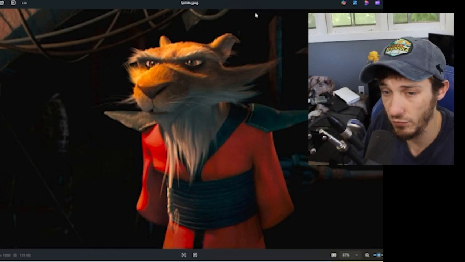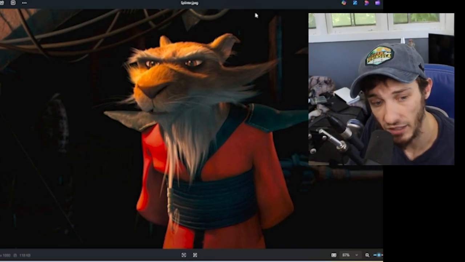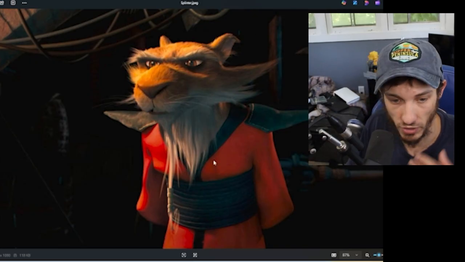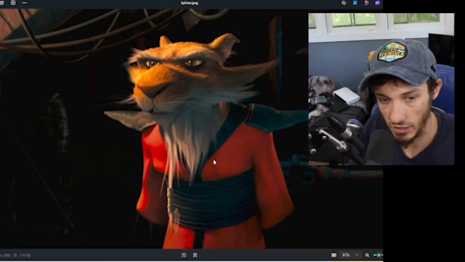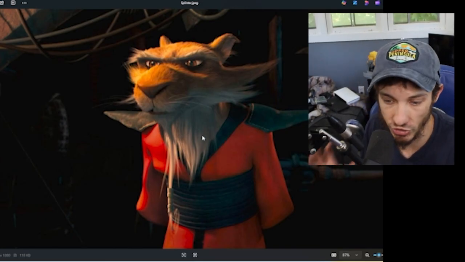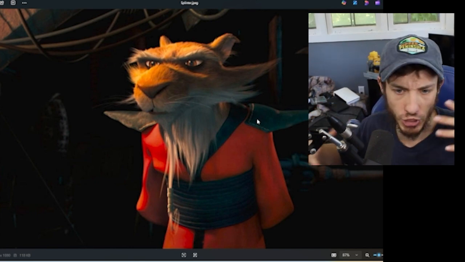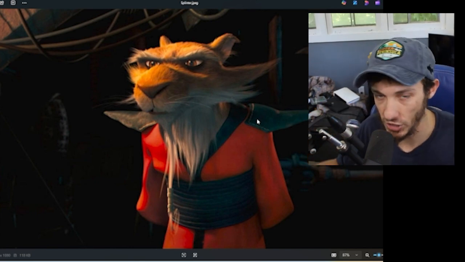So this one, I went with a different design for Splinter. I think this is from one of the movies, and I feel like this is a very solid Splinter. I love that he just looks old. He looks like he has a ton of wisdom to give to his boys. The design looks super solid, definitely for martial arts, ninja. It looks like he's gonna teach them something. It just looks beautiful. I just love this design.